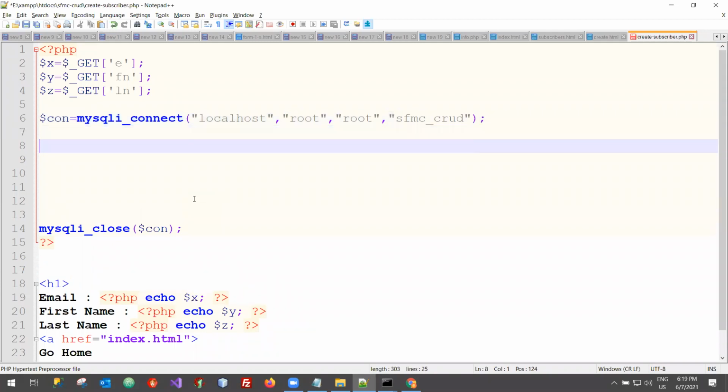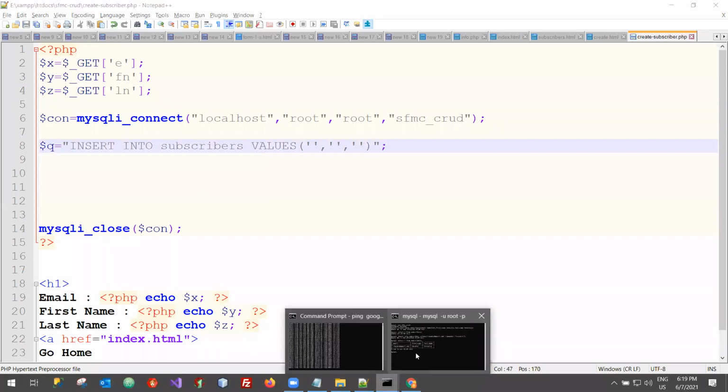And then I need a query, $q is equal to the same query which we have learned, insert into subscribers values, single quotes, comma, single quotes, comma, single quotes, and then semicolon.